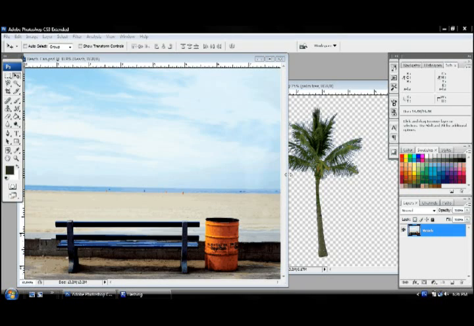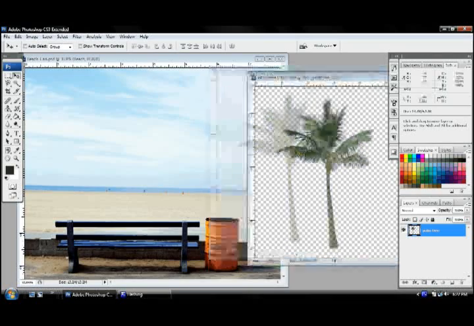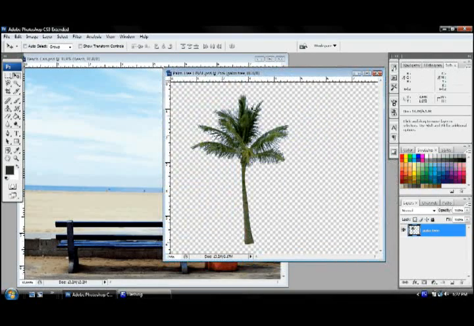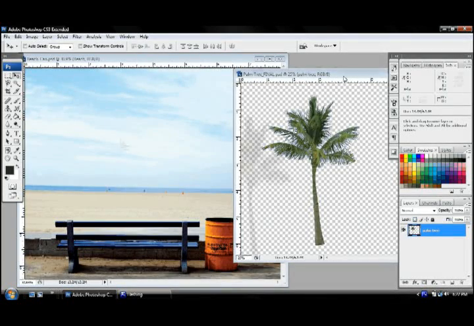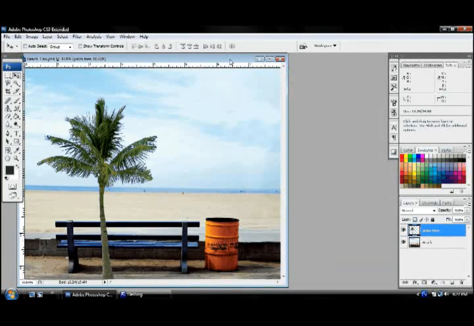In this one I want to go over how to make advanced shadows within Adobe Photoshop. What I have here is an image of our beach scene right here, and we have an image of our palm tree. Now first up, I'm going to take the palm tree, which I already have cut out. You can see I have my background layer behind here. So let's just grab this and move it over here to my beach scene. I can close this now, no use for it.